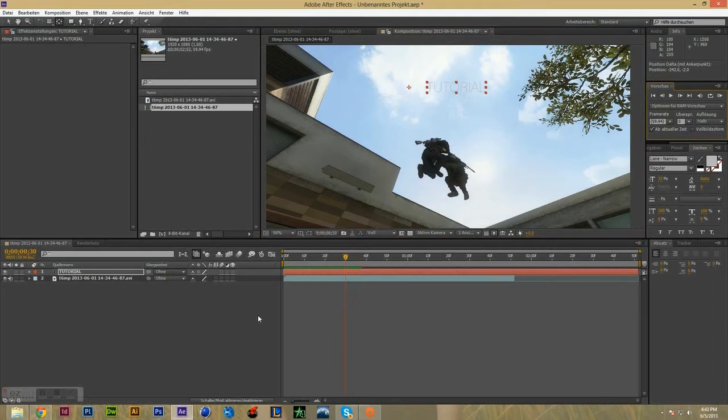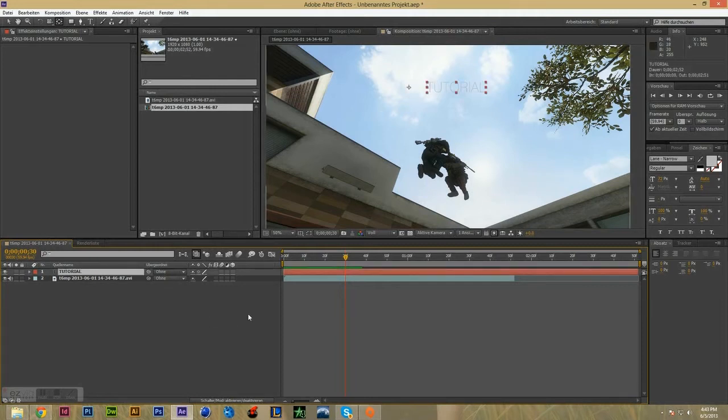You can also shift between the frames by holding Control, or Command on a Mac, and then just clicking the right and left arrow buttons to swap between frames.